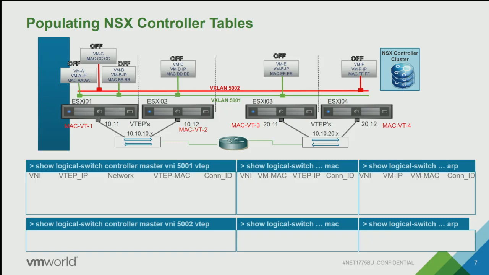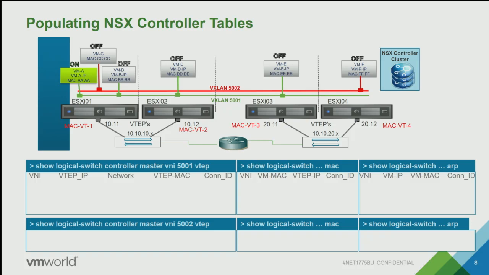Yep, cool. All right. By the way, the tables for 5001 could reside on controller 1, and the tables for 5002 could reside on controller 2. It's a thing we call slicing. Or they may still be on the first controller. Who knows, right? It's a thing called slicing. All right, so let's start turning on some VMs. What I'm going to do is, if you notice now, we just turned on VMA. It turned green.